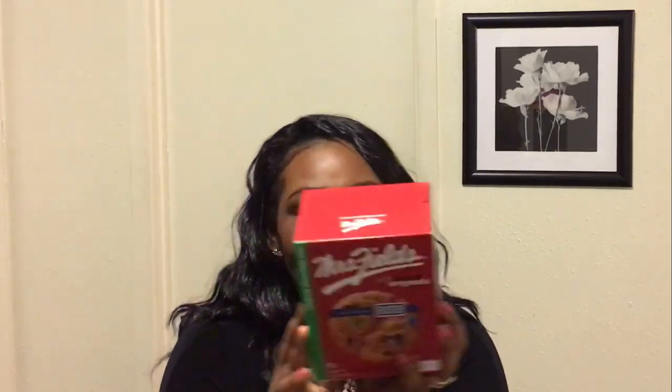Mrs. Fields Soft Bake Originals. I've never seen these in Dollar Tree either, but these are the rainbow chocolate chip cookies, and they're soft. Love soft chocolate chip cookies. And $8 for $1 seemed like a really good deal to me, so I'll probably be putting these in my lunchbox for work. Yum.